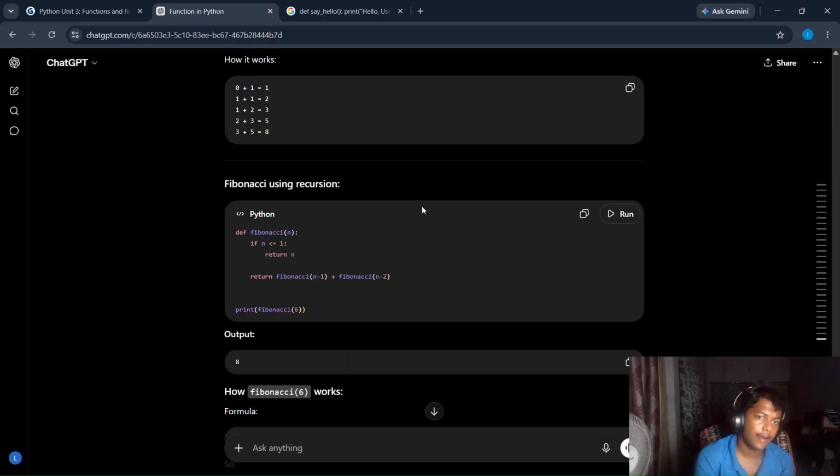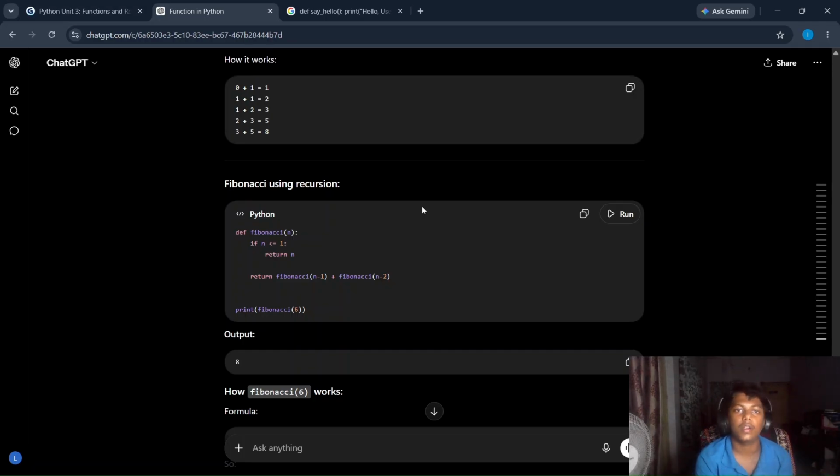return n. Otherwise, return Fibonacci n minus 1 plus Fibonacci n minus 2. If n is 5, 5 minus 1 is 4, and 4 plus 3.